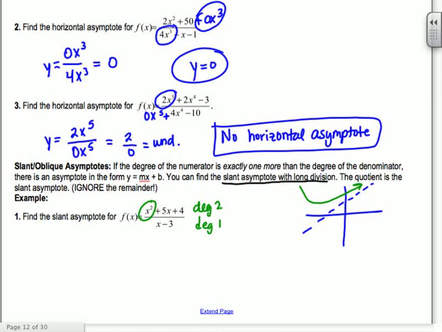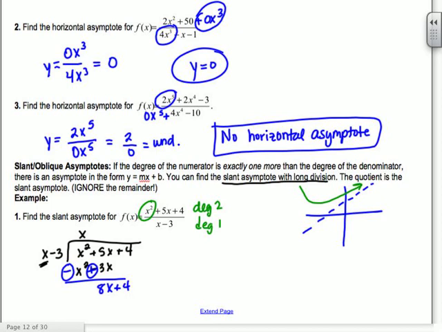Okay, so you can find the slant asymptote with long division. This is the part that people don't like, but hopefully you guys remember your long division. So we take our x squared plus 5x plus 4, and you're going to divide by the bottom, x minus 3. So remember how we do long division. I'm going to say, what do I multiply x by in order to get x squared? x. I write that on top. So then I say x times the whole divisor, so x times x minus 3 gives me x squared minus 3x. Draw the line, change the signs, right? Because we're really subtracting, so we've changed the signs. The x squareds go away, you get 8x plus 4.